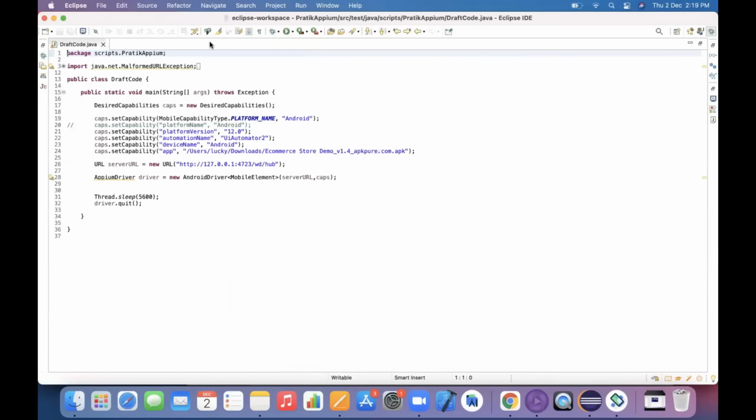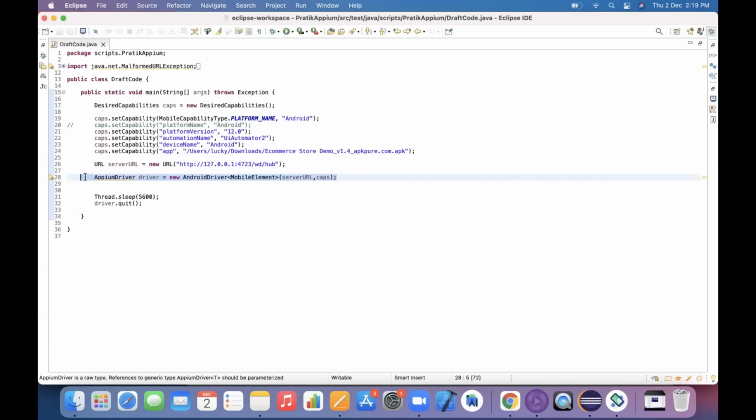In this program, if you clearly observe, we are passing the set of desired capabilities. With capability.setCapability, I can pass my platform name either in this way or in this way as well: MobileCapabilityType.PLATFORM_NAME, platform version, automation name, device name, app, as well as the Appium server URL, along with which I'm creating an object of my Appium Android driver.